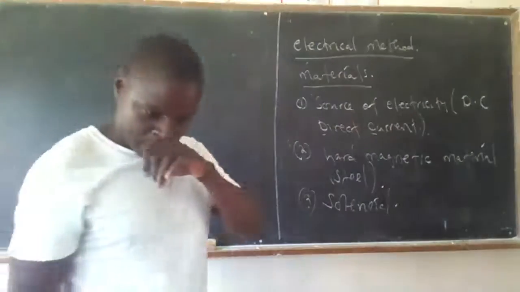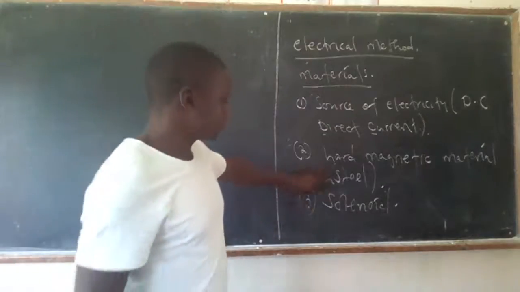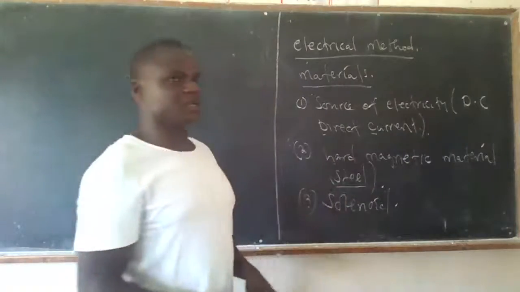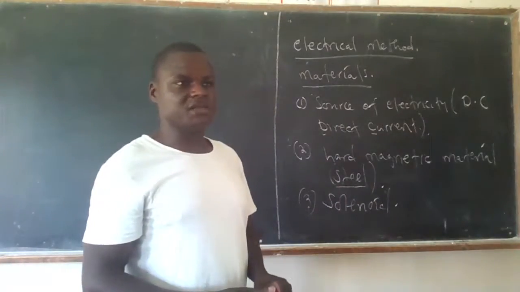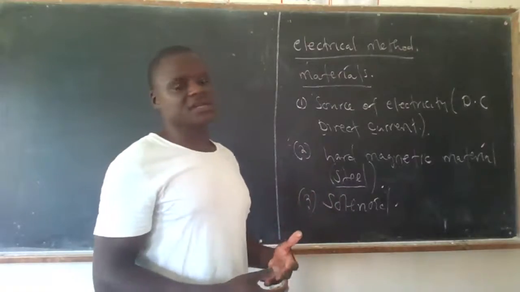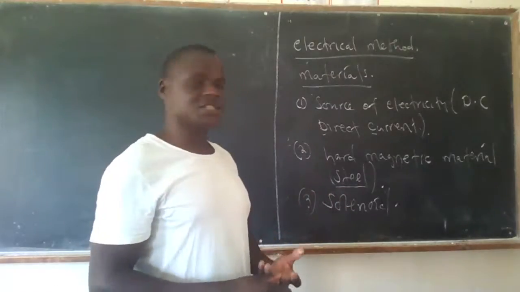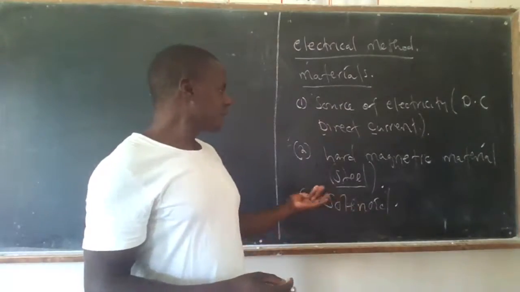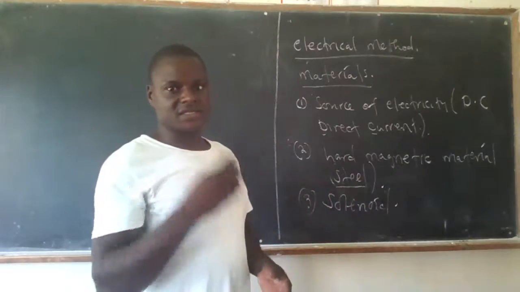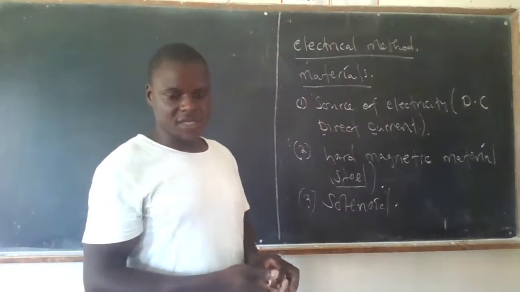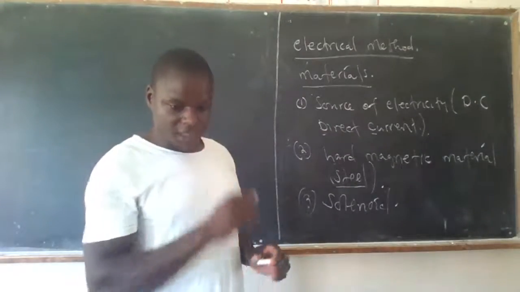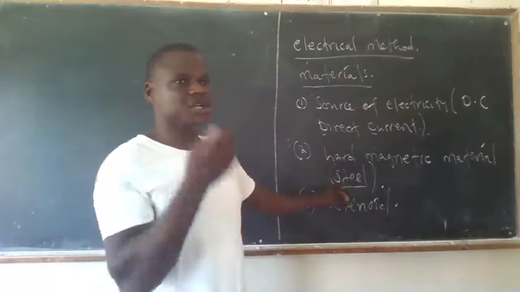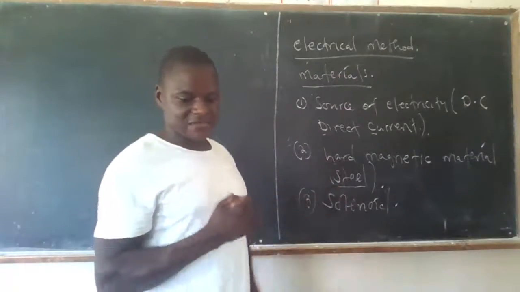So, what are we seeing? Once you use this method, the type of magnet that you're going to make is a permanent magnet. What's a permanent magnet? These are the magnets that you find in radios, in speakers, in many electrical appliances, especially in speakers. Okay. So now, how is this method done? How can you make steel a strong or a permanent magnet?